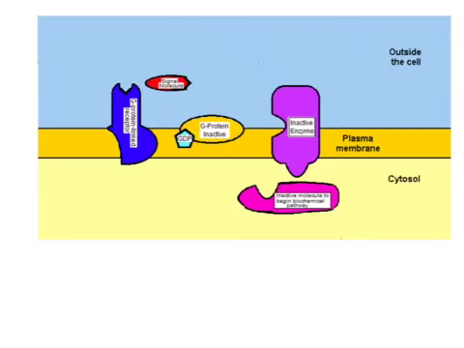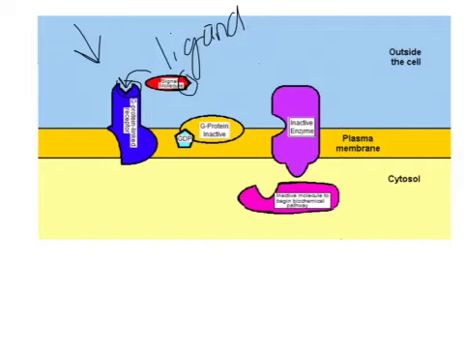So let's look at what we have here. Here's my receptor, and here's my signal molecule, or my ligand, coming in. That ligand is going to bind to that receptor right there. See how it fits? Remember, we like that shape matching stuff? So the G protein-linked receptor is activated by the ligand, and that activation of the receptor is going to trigger the G protein.